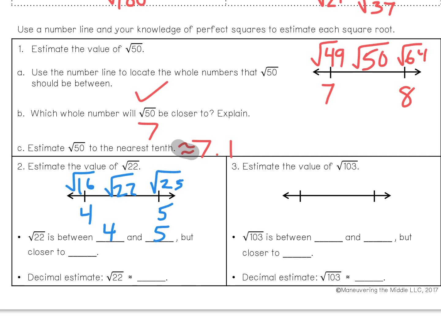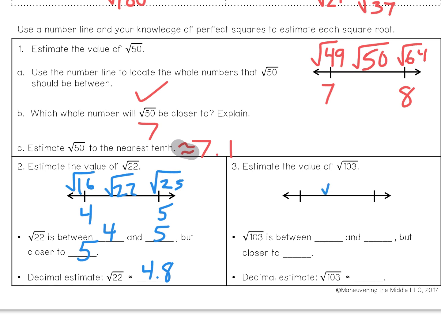4 and 5. And it's closer to which of them? 5. Now, I had some students, when they looked at this, they said that this was 5 point something, but why is that not right? Because it can't be above 5. So can someone, maybe, Zuli, could you give me a guess for a decimal, you think? Sure, 4.8. Sounds great. Okay? We just want it to be an educated guess. We don't care if it's exact.